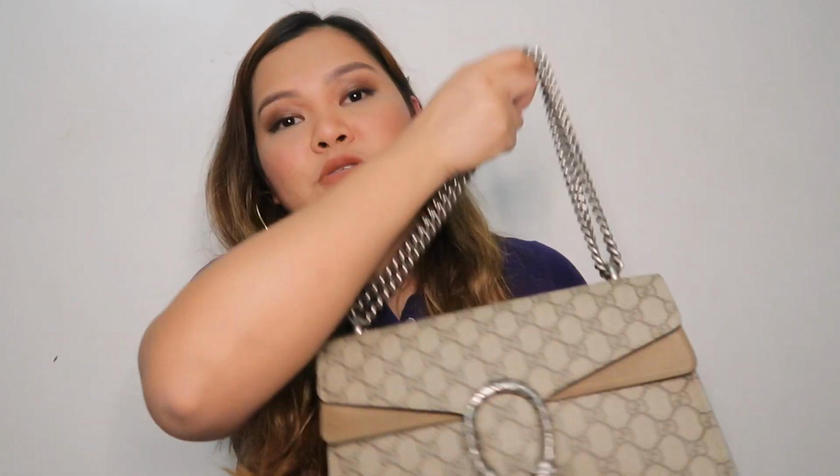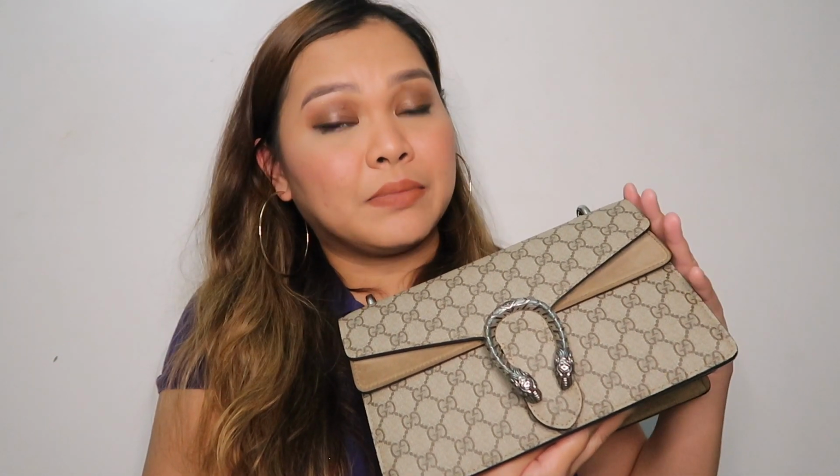Weird ko, no? So yun, so that time, talagang sobrang may bag crush ako sa Gucci. Gustong-gusto ko yung aesthetic ng Gucci that time. Parang 70s meets modern, and I really loved it. And yung bag na nagustuhan ko talaga sa kanya was the Gucci Dionysus, this one. Isa to sa mga pinakasikat na nirelease ni Gucci about 3 or 4 years ago. So when they released their new branding about 3 or 4 years ago, tapos yun yung modern meet 70s. So sobrang sikat sila nun, and this is one of the bags that became really popular. And it's now actually considered one of Gucci's timeless bags.